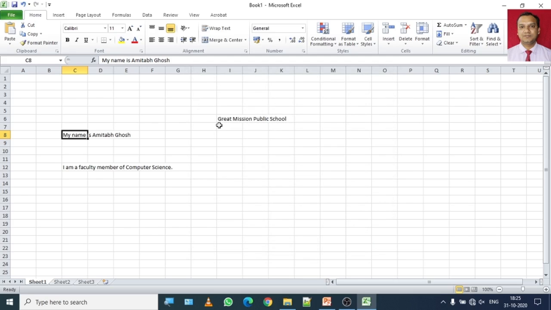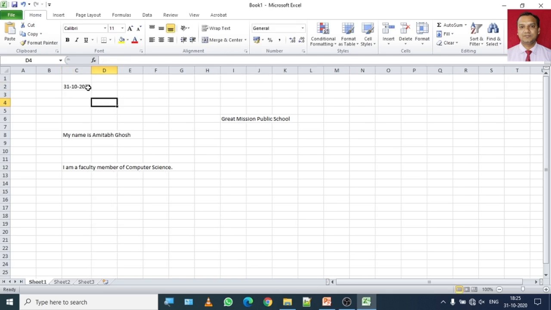Let's say you want to type today's date in a specific format. Let's say I'm typing today's date as 31-10-20. So this is the format that I have decided.